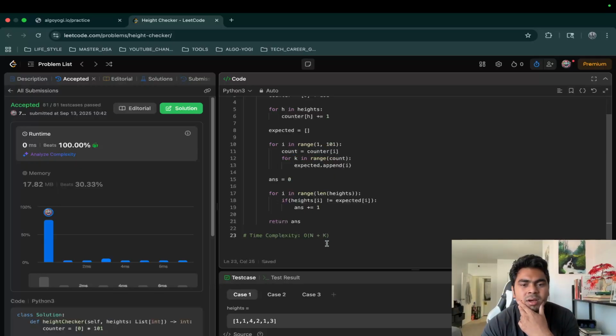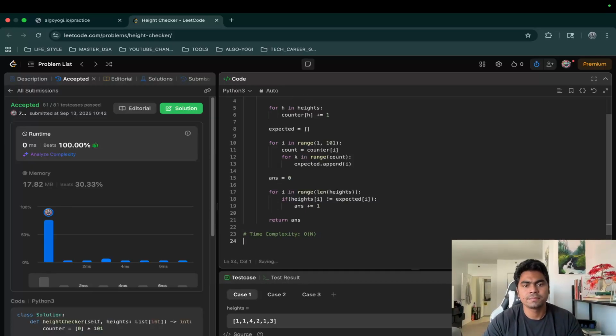So does it mean, since they're nested, that it is going to be n into k? I guess not, because we are given 100 values. At the end of the day they will sum up to be n. I'm not even going to write k here. N is the size I'm getting, and while building this, at the end of the day these will sum up to be equal to n, right? So that's it.